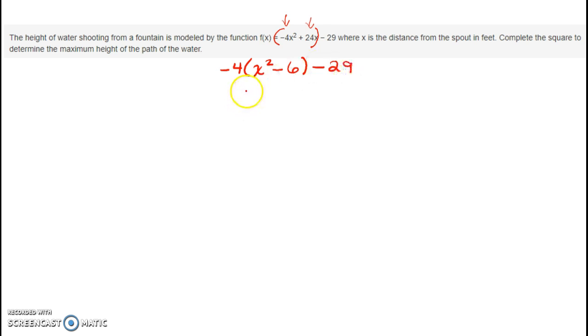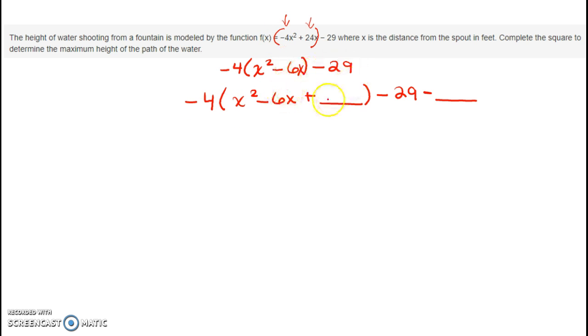Then from there, we want to do the completing the square process. So I always set it up this way. -4, we'll just bring it down. Copy down the x squared. There should be an x here, sorry about that. -6x plus blank. We're going to put something there. Copy down the -29. And then we're going to have another blank over here that we're going to subtract away. So if we're going to add something in, we also have to subtract something away, because we can't just go willy-nilly changing the problem however we want. We have to follow all math rules and laws.